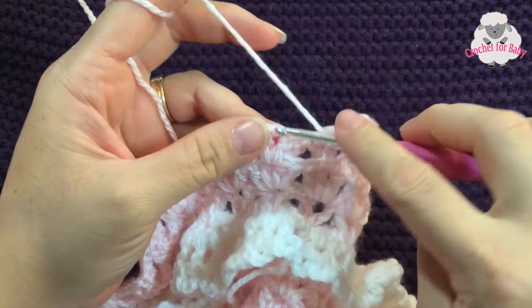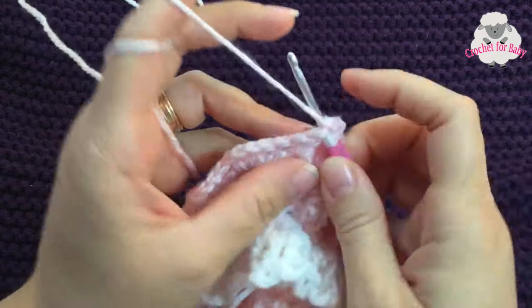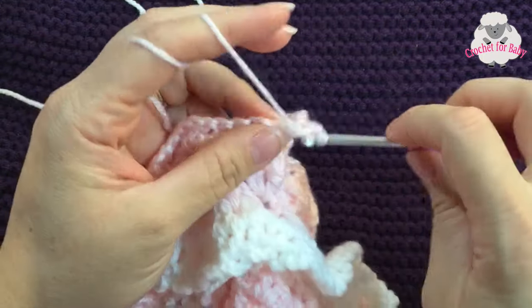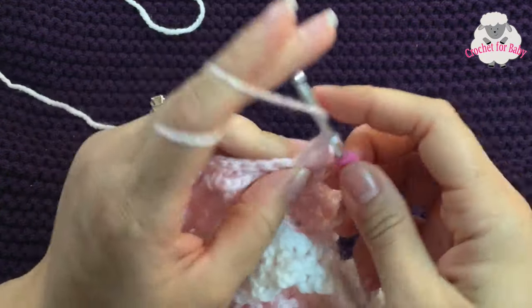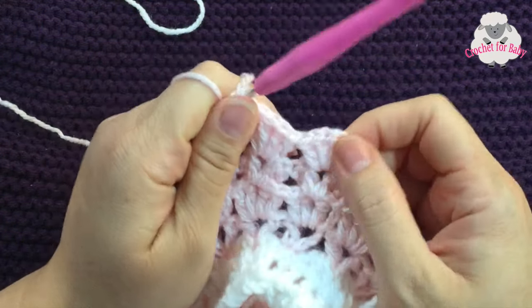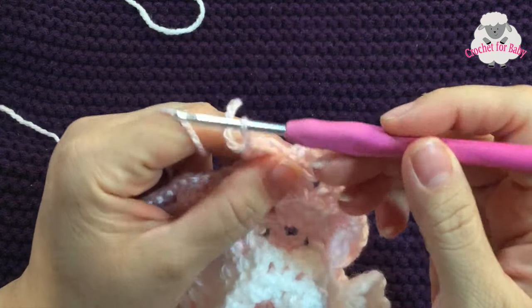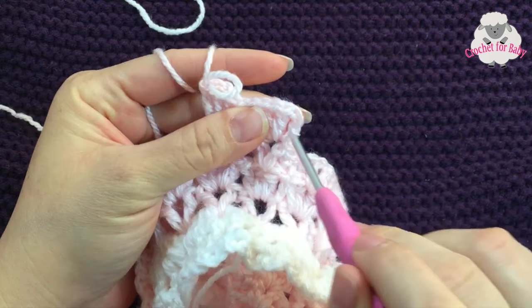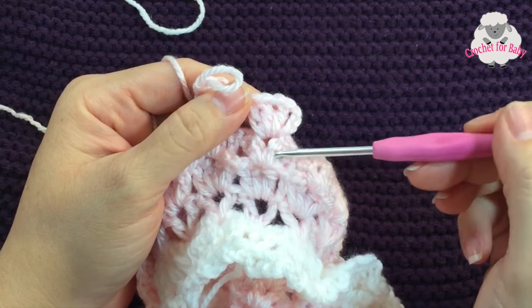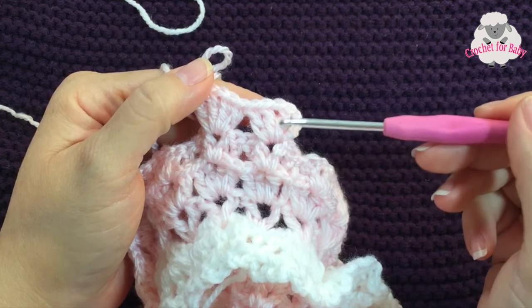So jump to the next fan, and inside this chain one space, you're going to make the same thing, two double crochets, chain one, two double crochets. Okay, so continue like this all around. Once you come here to the end, you're just going to go here between the double crochet and the three chains right here and make a slip stitch. And then you're going to repeat this row where we make the front post double crochets. And that's all. You're just going to repeat the two rows.